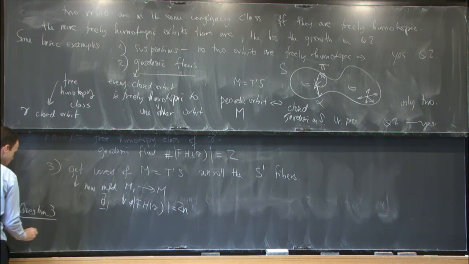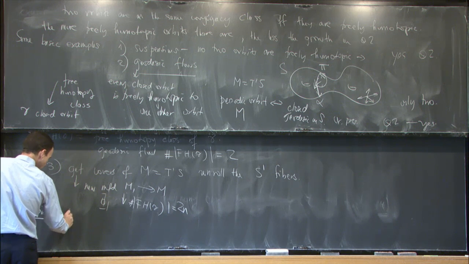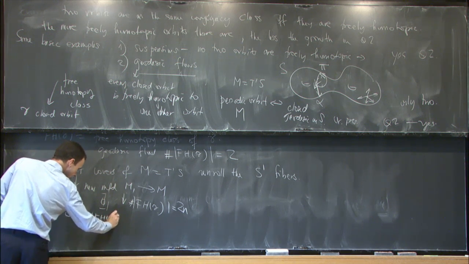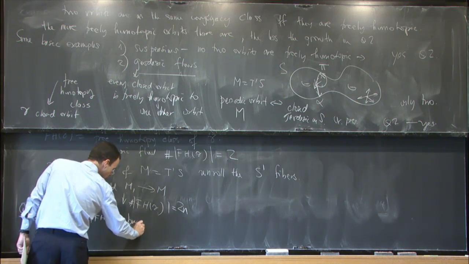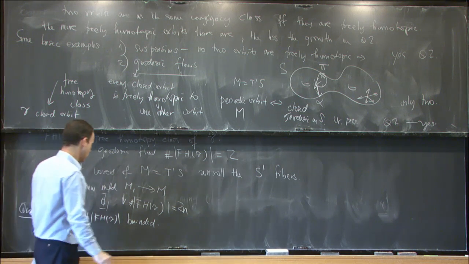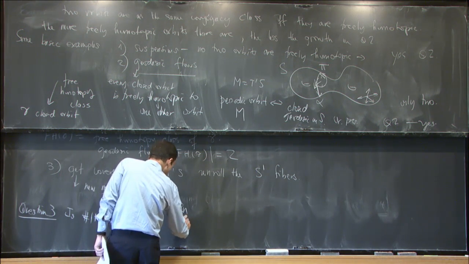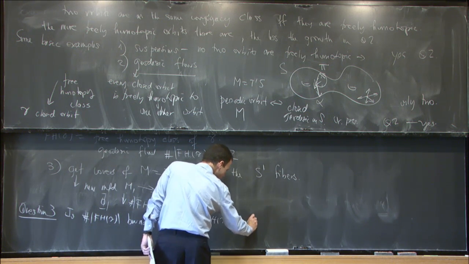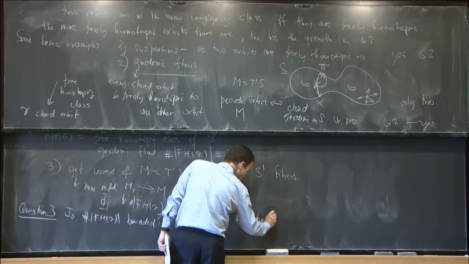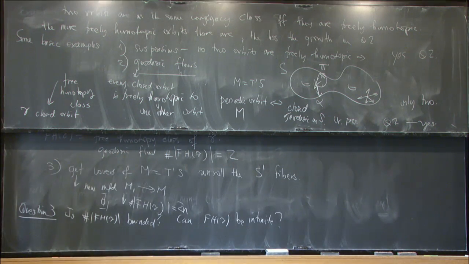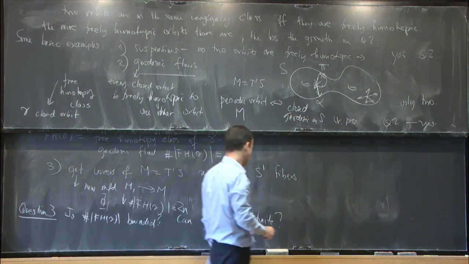Question 3 is: is the size in general of this bounded? Well, if it is bounded, then we can always have the answer yes to question 2. Or can this be infinite? Which would be sort of, the more you have here, the less likely that that's true.